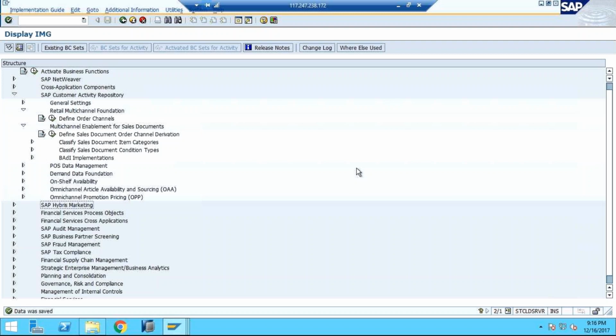I have HANA Studio access in my office. Yes, I will give you the path, like which node you have to open and which area you have to go to. Yeah, if you can give that detail, I can check. Yeah, sure, I will give that detail. I have it documented properly, with the node you have to open for multi-channel.